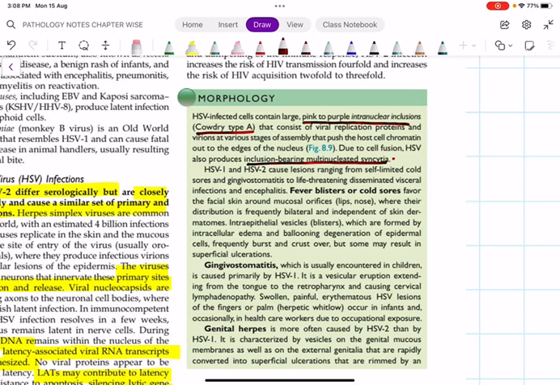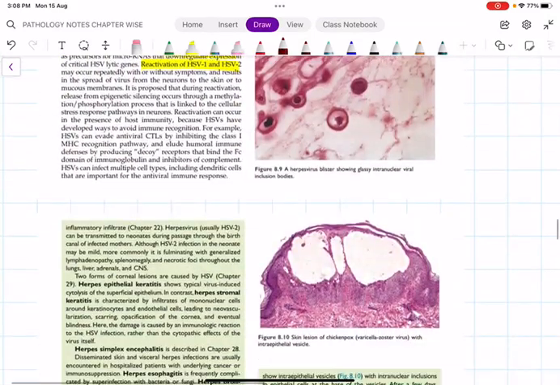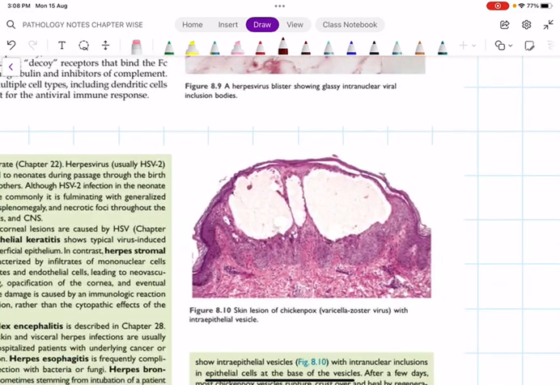Then what about the clinical manifestation? It may start with fever, blisters or cold sores around the mucosal orifices, intraepithelial vesicles, then intracellular edema, ballooning degeneration of the epidermal cells, then they burst and crust. I will show you a picture. This is one of the skin lesions of chickenpox, not herpes simplex. It is varicella zoster. You can see the big intraepithelial vesicles.